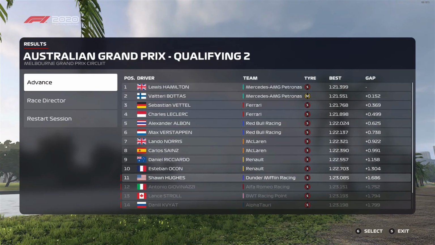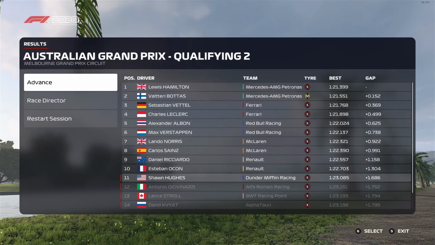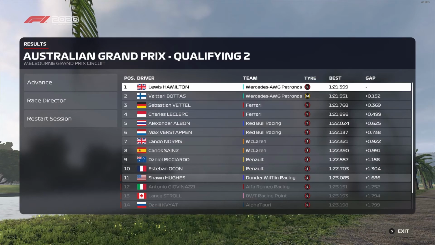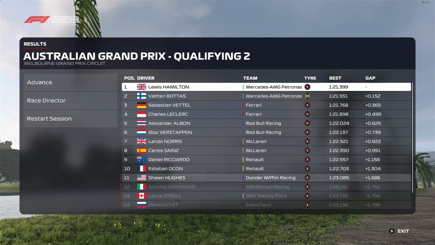All right, so when it was all said and done, we held strong in P11. I mean, that's pretty good. That's really good for our first outing. Honestly, I didn't even make an attempt to get into the top 10 at the end of Q2 there. Quite frankly, I just thought P11 is actually a pretty good spot for us. We're right on the fringe of points. And more importantly, we're going to be able to start on a fresh set of tires. So pretty excited about that.